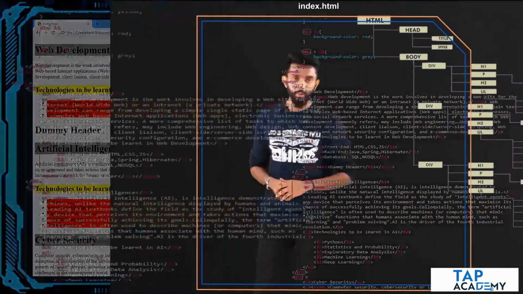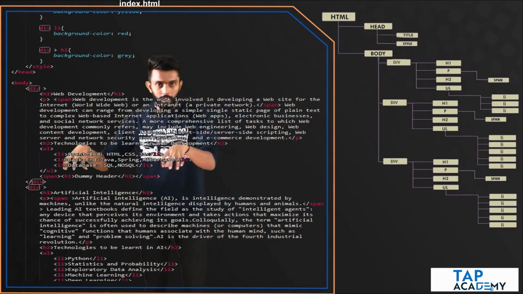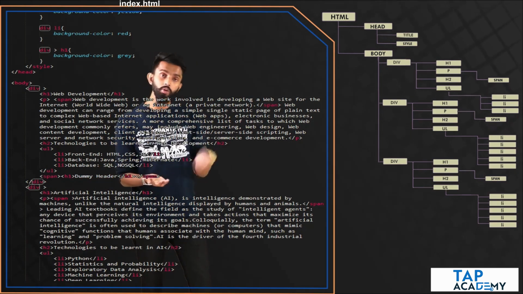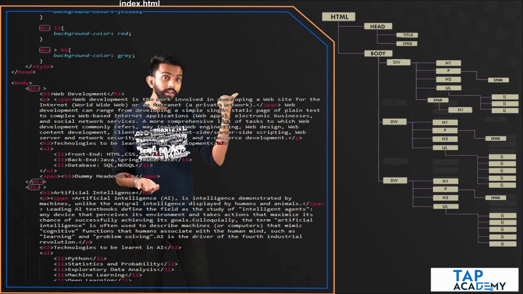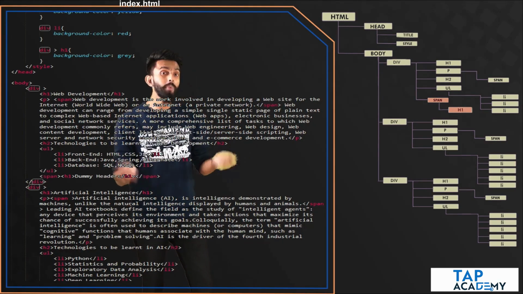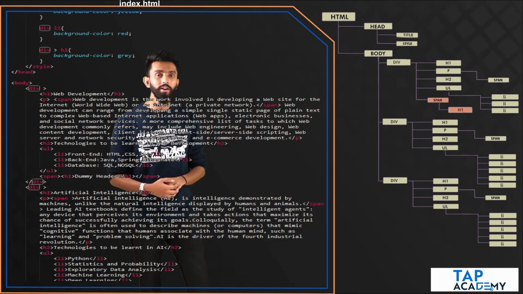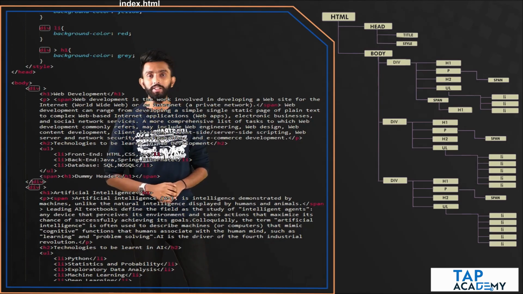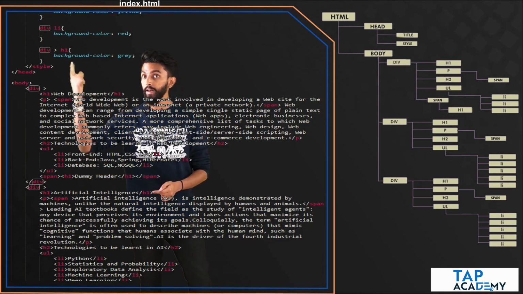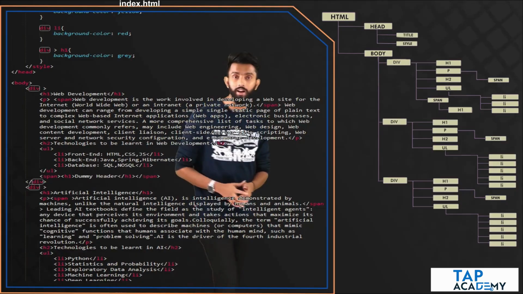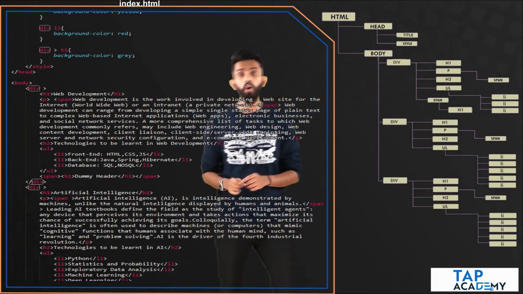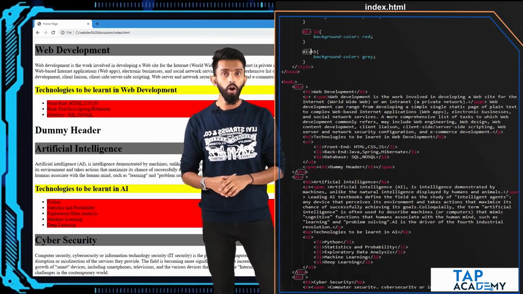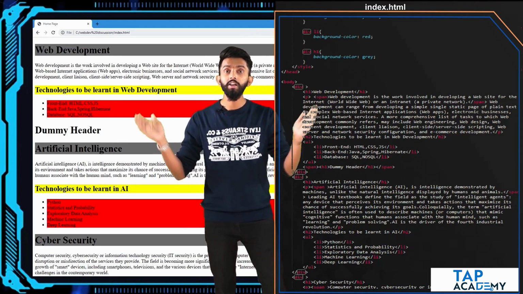Let me take you to my HTML code. If whatever change I made, I should reflect it in my tree, then previously this dummy header was directly inside, but now it is inside of span. Span is a direct child, but not the dummy header. Obviously, this direct child selector will not be applied for it. But if in case I made it a descendant, watch it, if I go back to my output screen and if I change the combinator from greater than and if in case I made that as a space. Now, what does that mean? Space means it is a descendant.